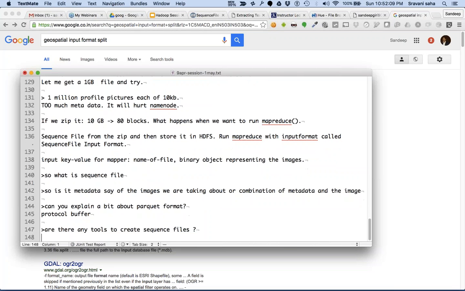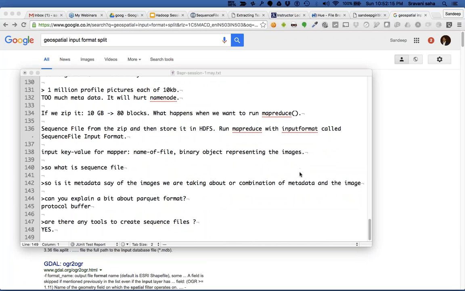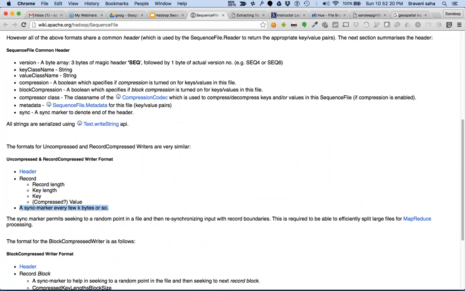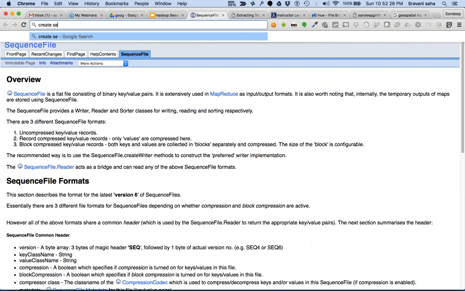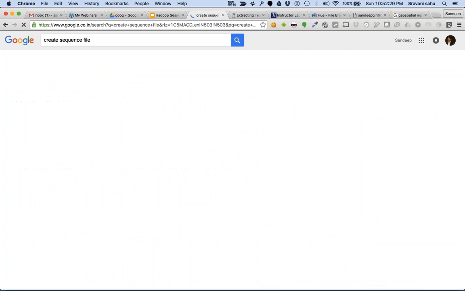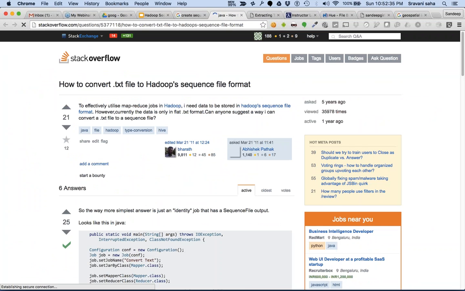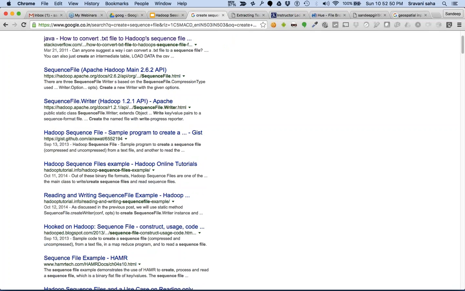So a question from Yogesh is, are there any tools to create a sequence file? Yes, there are many tools, and you can take a look here as well. So, create sequence file. Okay, this is it. You have the SequenceFile.Writer, a Java API to talk to Hadoop and create a sequence file.